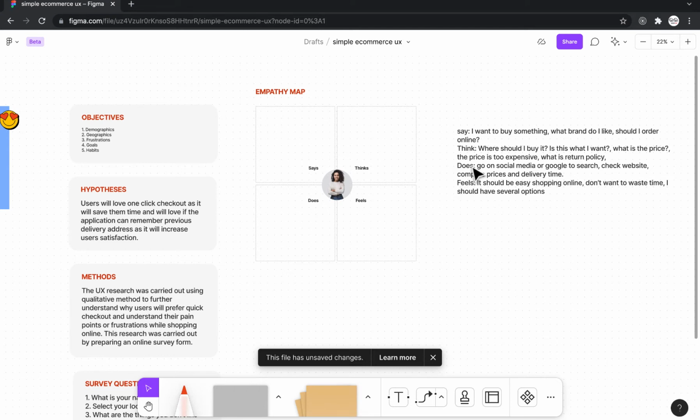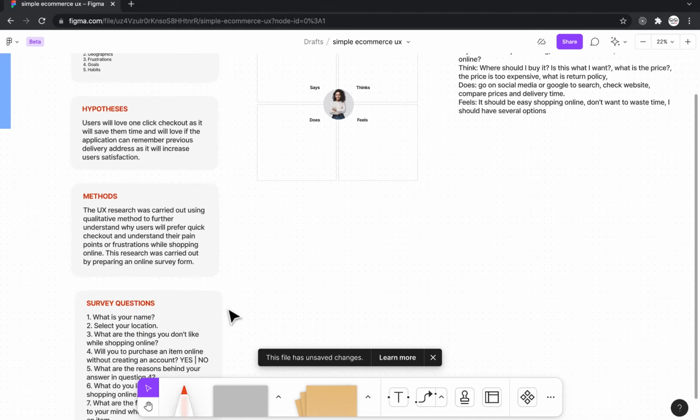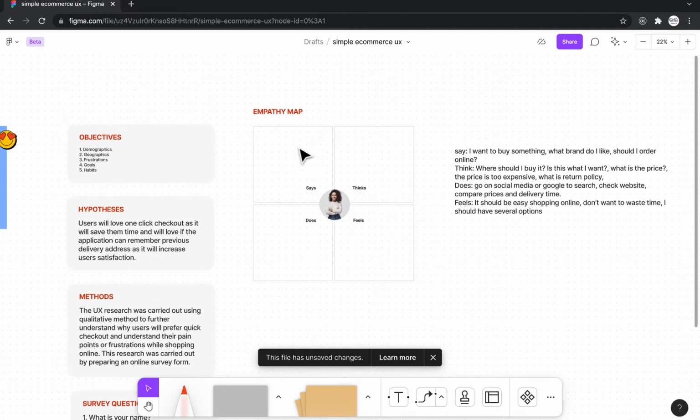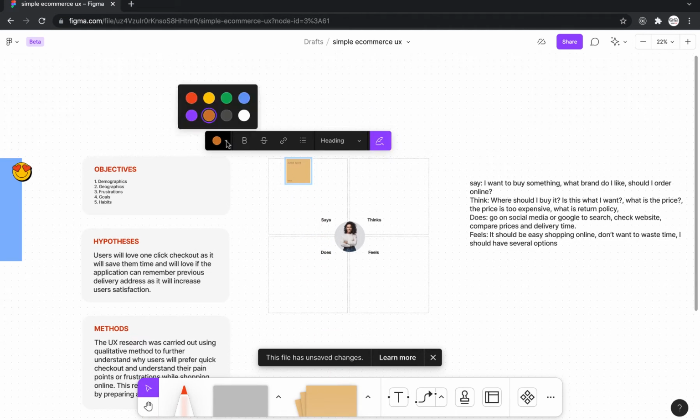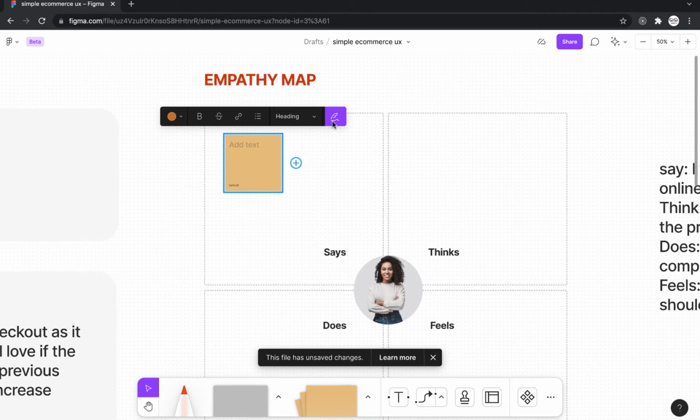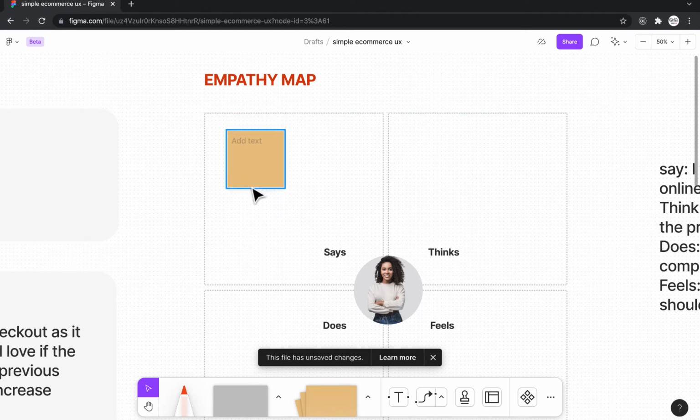These are some of the things from the survey questions that some of our target users for this particular simple e-commerce application have filled. I got these answers. So I'm going to be using it to fill in this, apply it here and create my empathy map. So I'm going to create one of this. I'll put it here. Just keep it, give it a simple color. Okay, this color is not bad actually. I'm going to use this color. So I'll zoom in a little bit and I'll hide the author. Then I'll be able to, okay, I don't want to use this. Sorry, let me use this.